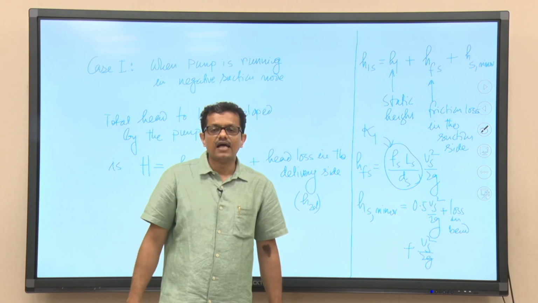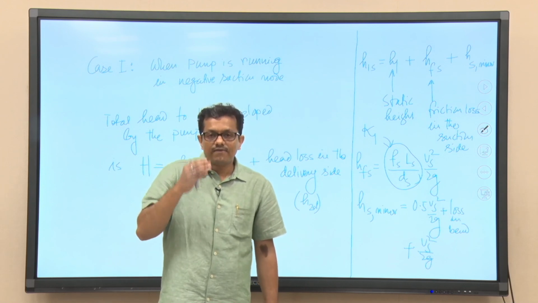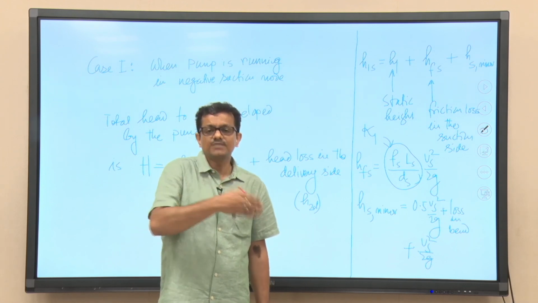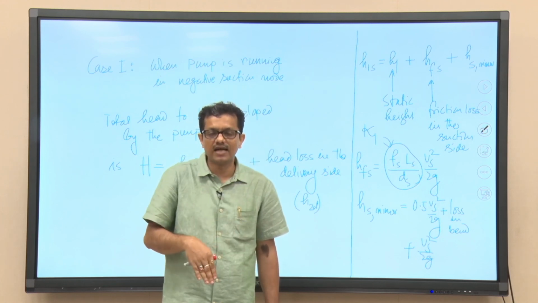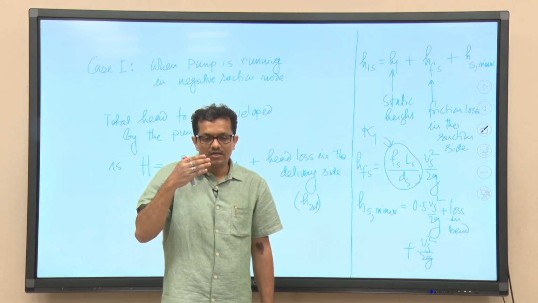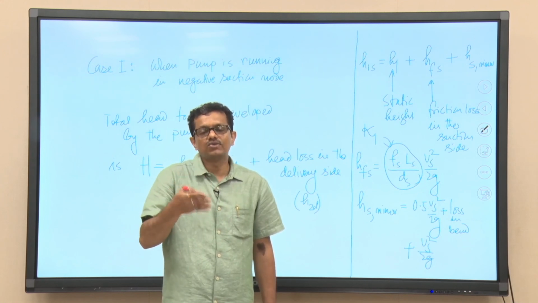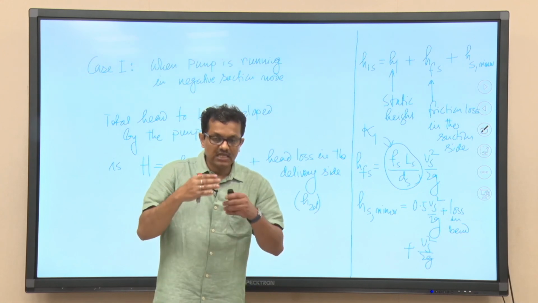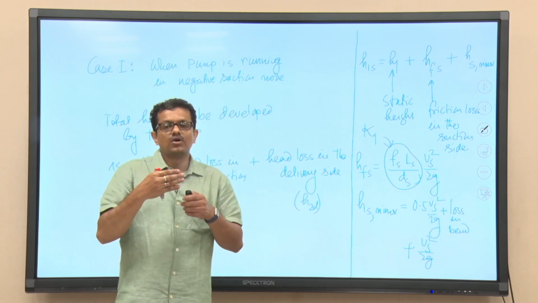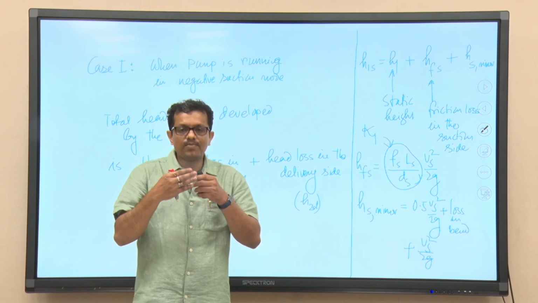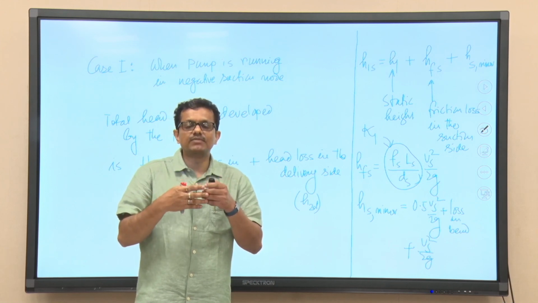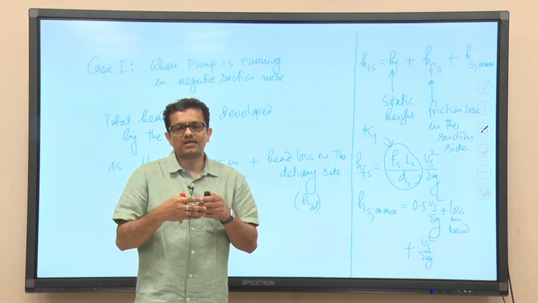Not only that, another advantageous feature of this particular arrangement, when the pump will be running following the positive suction mode, is that the onset of cavitation also can be avoided. So the issues and also the system resistance when the pump will be running following the positive suction mode will be discussed in the next class.